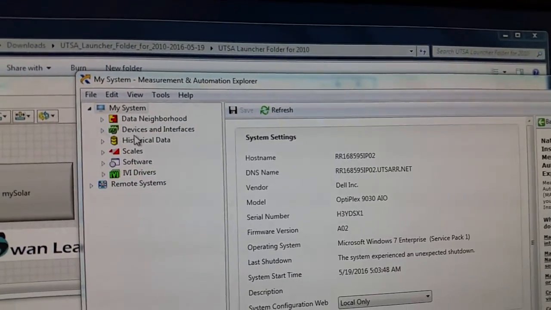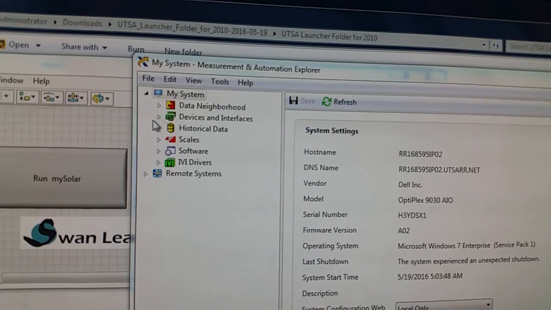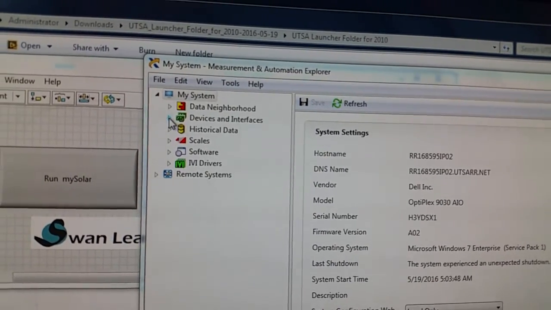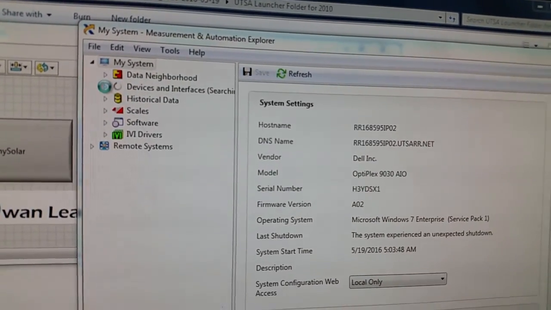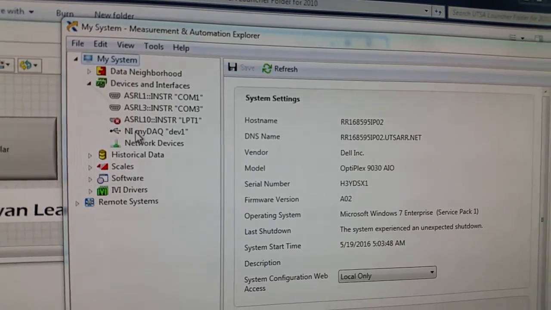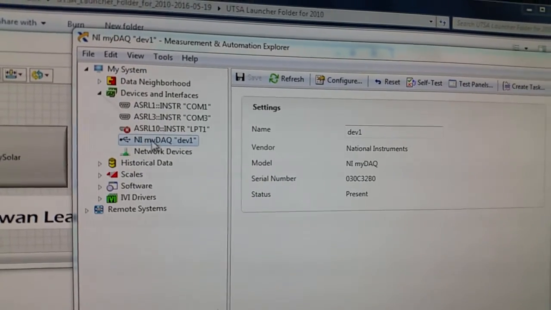What we're interested in is this top left corner over here. So devices and interfaces, you'll see that there's this little arrow, the little triangle to the left of devices and interfaces. Click that arrow. And then I want you to come down to NI myDAQ next to this symbol. Click that.